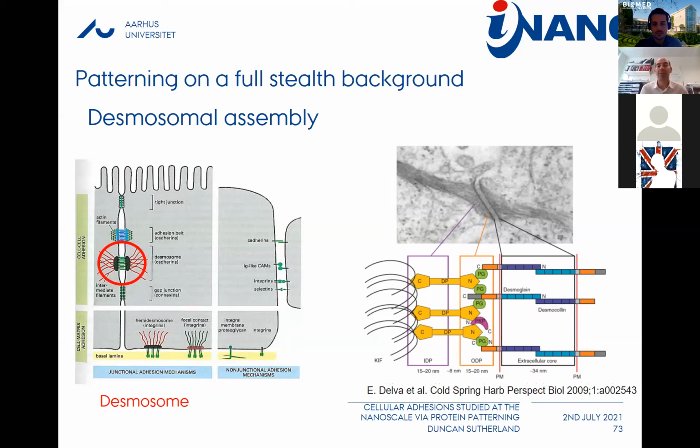And then they have adapter proteins that will connect that to the intermediate filaments, which you see here. And so this is something which is present in skin. What's actually interesting is that these desmoglein and desmocollin proteins are differently expressed at different layers of the skin, which actually corresponds to different differentiation states of the keratinocytes. And so for us, it's an interesting thing to look at whether this affects the differentiation of the cells.